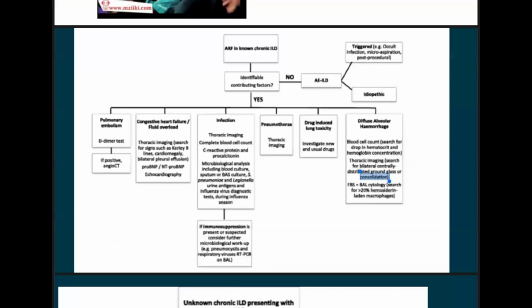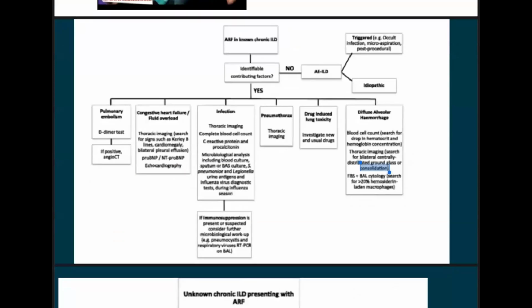So if a patient comes to us with an acute exacerbation, meaning they are known to have chronic interstitial lung disease, now they're having acute respiratory failure, the most important thing is to identify what the contributing factors are. You have to dig deep and do a thorough workup to understand, is this just an exacerbation of the disease, so the patient, in other words, is worsening, or is there a cause of this acute exacerbation? Because if a patient has an acute exacerbation and you treat the underlying cause, you'll be able to wean them off the ventilator, and that would be a good prognosis. But if this episode is just an exacerbation or worsening of their disease, it means that the disease has progressed, especially in IPF, and that's a very poor prognosis.